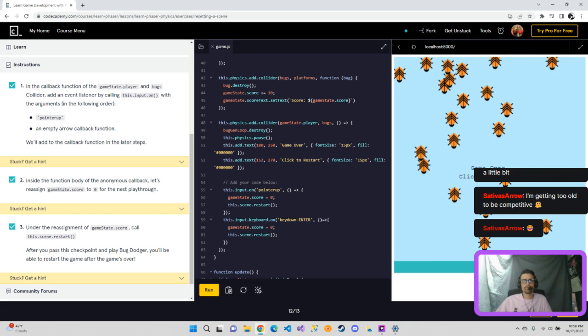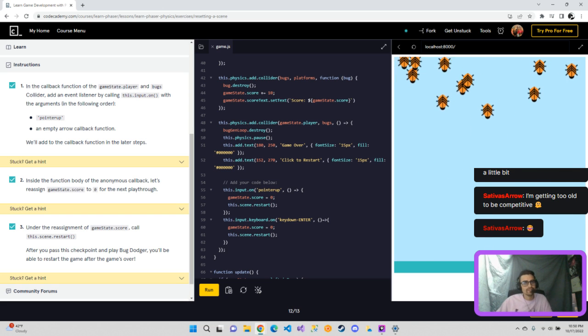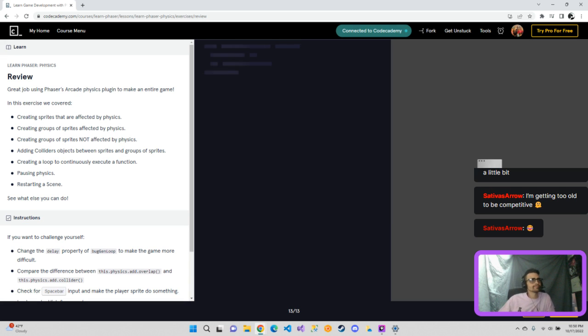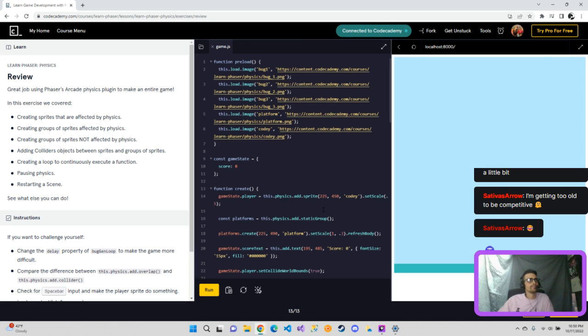So we can do that, or we can click. I should have known that because the input, this is for the pointer if you have your input. This is the keyboard, so of course. Alright. So we'll go ahead and do the next. Review.